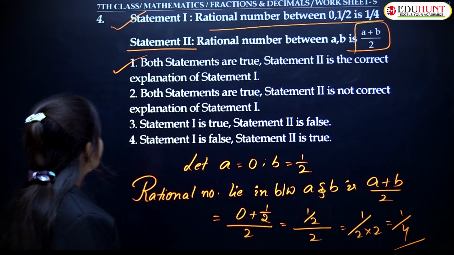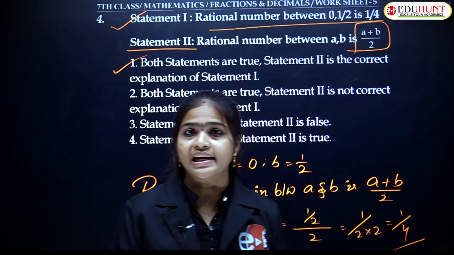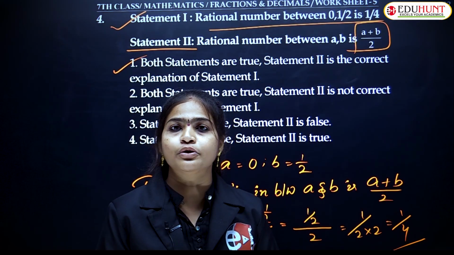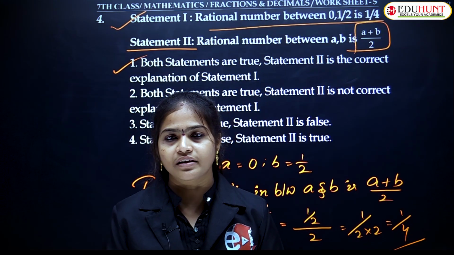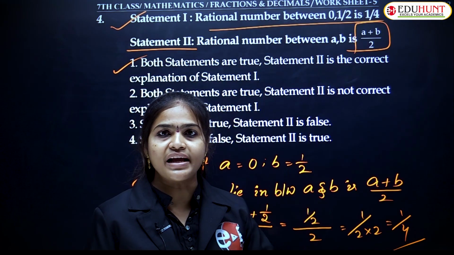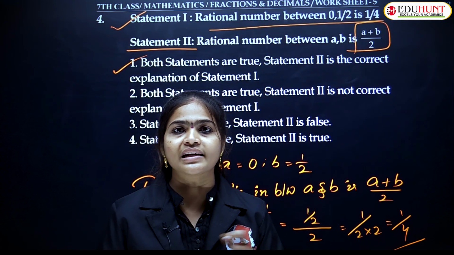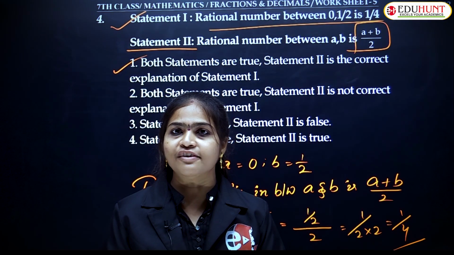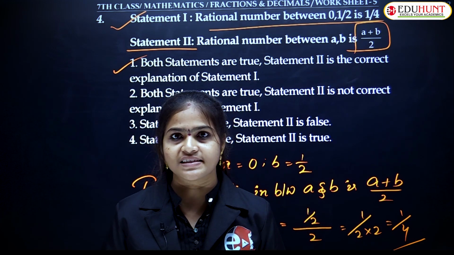Understood? Yes. So children, in this video we discussed problems 1 to 4, which are related to the decimal values we took here. Actually these are all related to rational numbers. We have some other formulas also here. But as per the fractions here, it is better to use decimal values. This is an easy method. Easily you can compare any two numbers, or easily insert a fraction using a decimal number in between any two fractions.